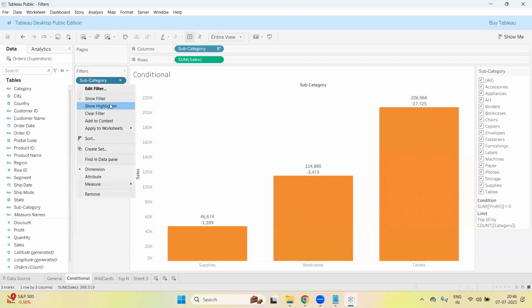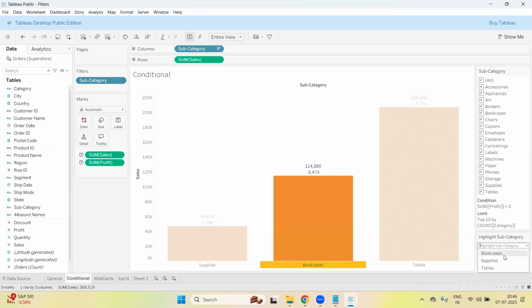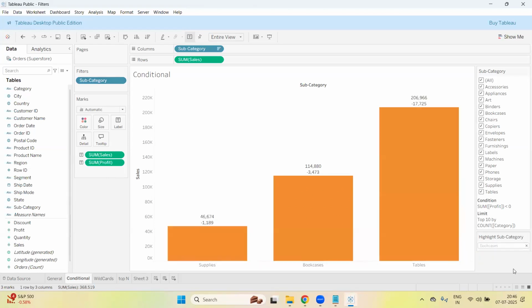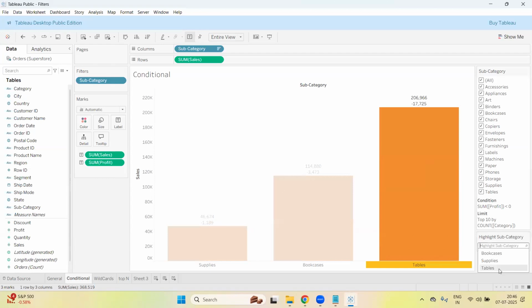And here if you click on the show highlighter, it will show the highlight, which is the subcategory. Means you can select whichever you want, that one will be selected and remaining things will not be selected. You want to highlight particularly tables, you click on this one, which is called tables, then tables only will be highlighted.